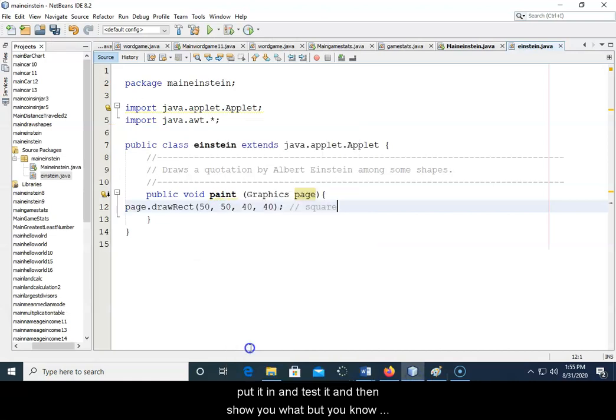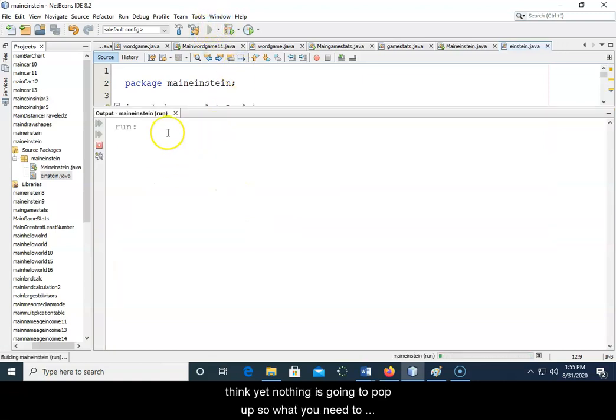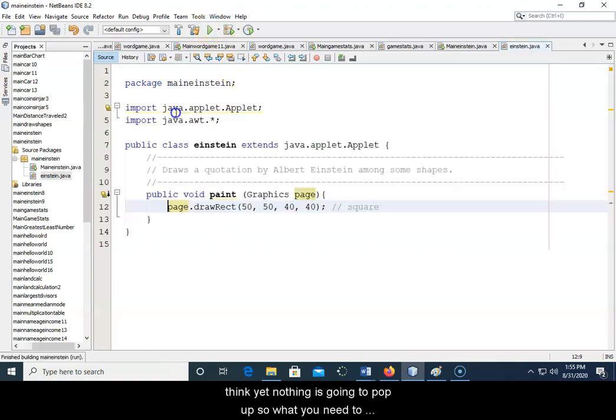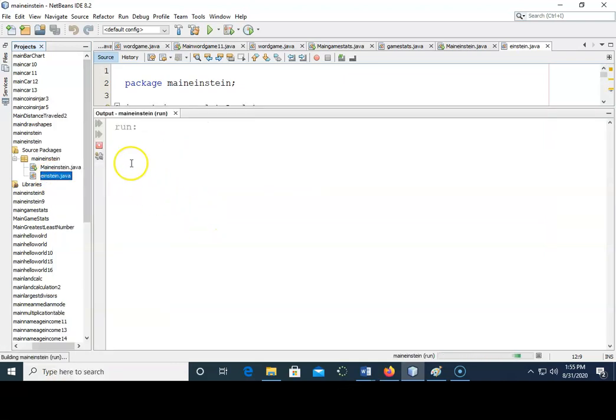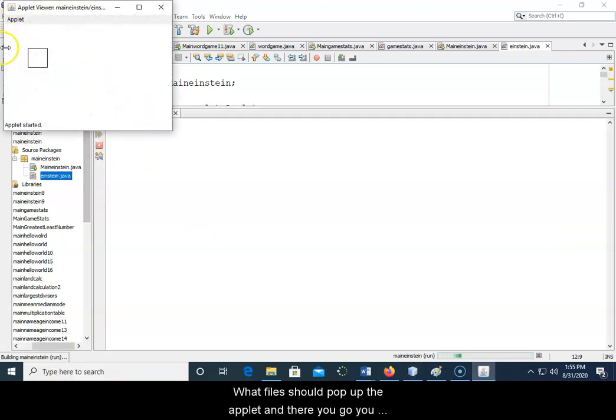I'm going to put it in and test it and then show you why that is. You can press the compile button, but nothing's going to pop up. So what you need to do is right-click the Einstein class and say Run File. Run File should pop up the applet, and there you go. You got something like that.